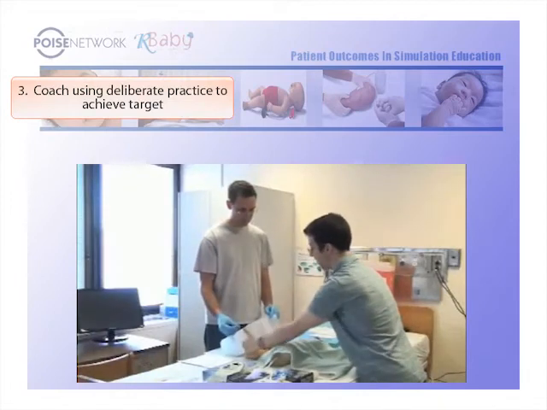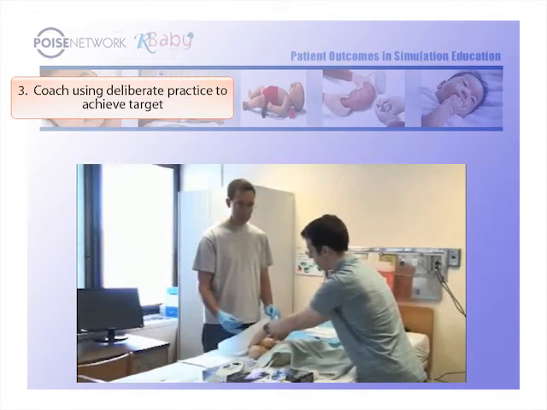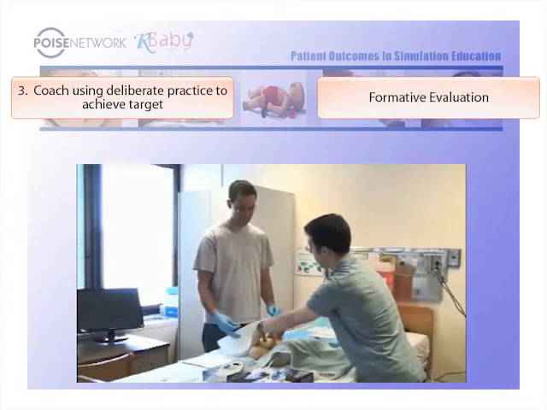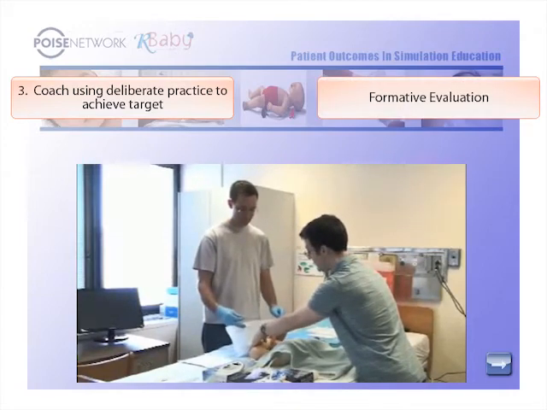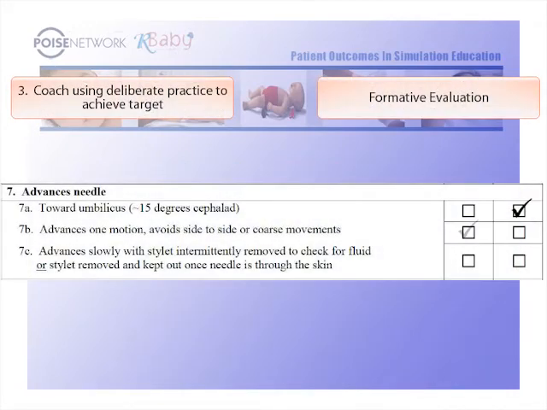The final phase of mastery training requires the learner to correct each component that was not done correctly. This is called formative evaluation. For example, this learner inserted the LP needle at an incorrect angle. Ask the learner to reflect on the components and whether anything needed revision. You may have to tell the learner of the deficiencies if it is unclear. Then you may discuss, demonstrate, or coach the correct method for this particular component.